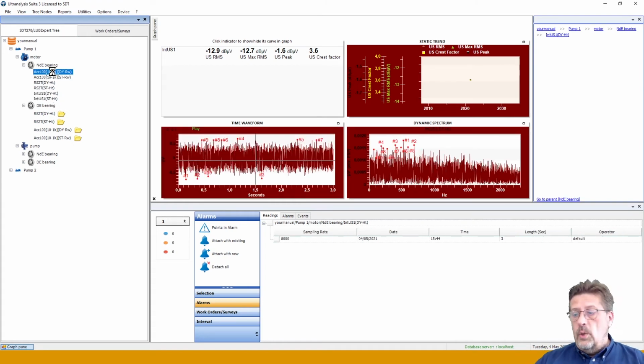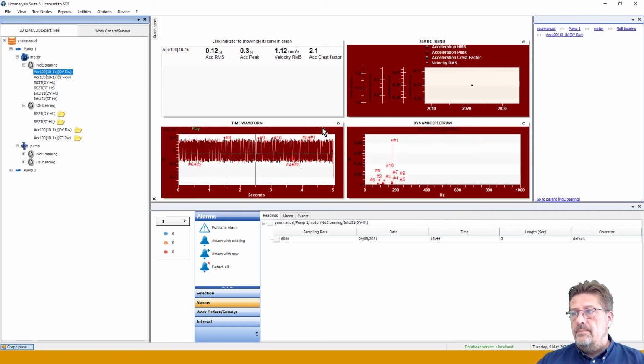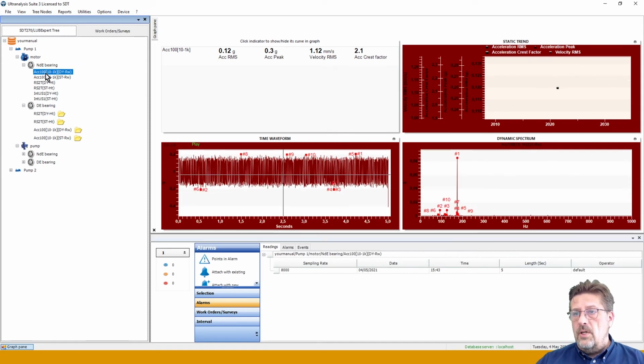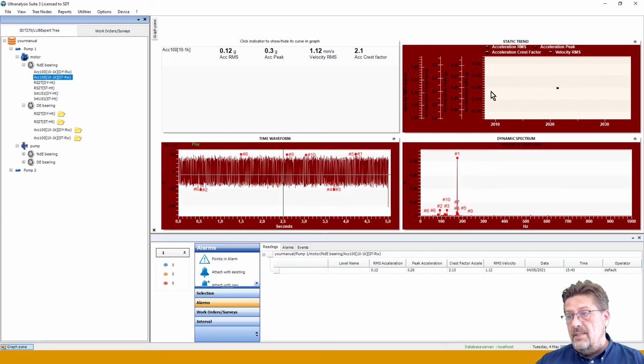Let's just take a look at the data for the moment. We'll remove this so we have more space to see. Okay, so this is our acceleration, time waveform, dynamic spectrum. This is our static data, so here we will have our trend shown.